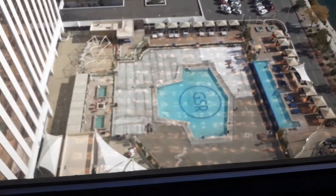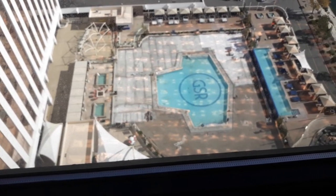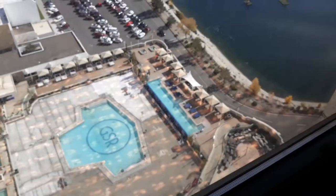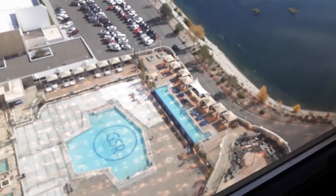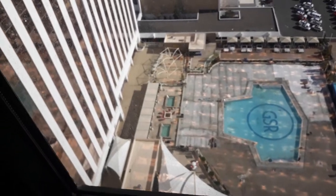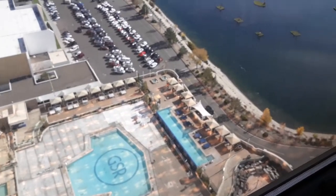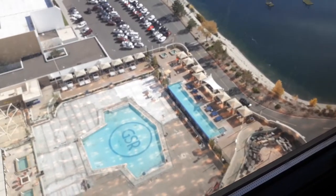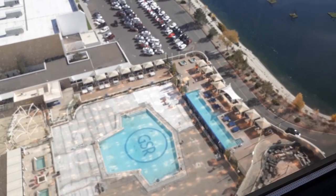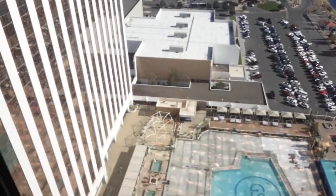They do have a main pool right there which is undergoing construction and maintenance. There's a splash zone, and one, two, three, and four different hot tubs, and a fire pit. You can go out there — I think you have to make a reservation for those, not too sure. But earlier that's where I was walking and that's where I ended up going into.